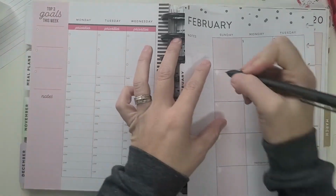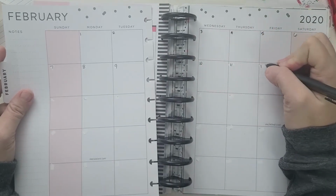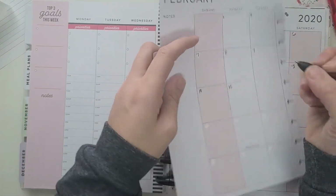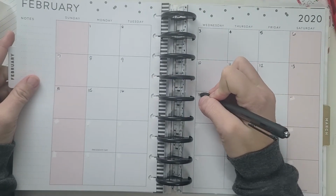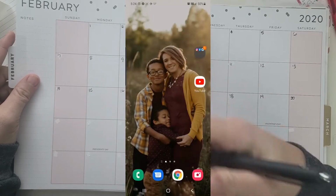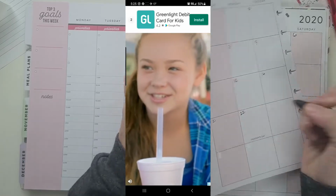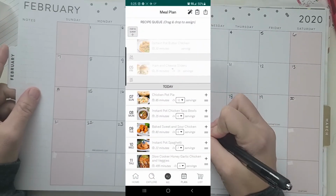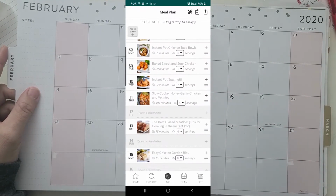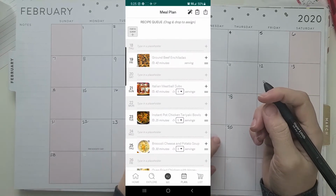I recently found out that you can link your Pinterest to your Favoreats also, which is where a lot of my recipes that I have already tried are at, along with the ones that I'm finding on Favoreats. So one good thing about Favoreats, and I might insert a little screenshot here, is that it has a meal plan option on it for free. You have to watch some ads every once in a while, but whatever. And you can drop meals into a calendar and kind of get that.